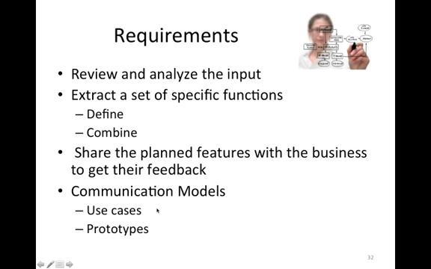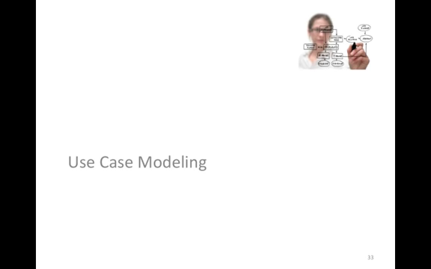Whether that community is in a for-profit business, in an academic setting, in a library setting, in an education setting. And we can use something called use cases, or we can do prototypes. There are other methods. These are two of the most common in the current development organizations. These are the two most common that I see in the literature as well as in my own experience. First, we're going to talk about use case modeling.